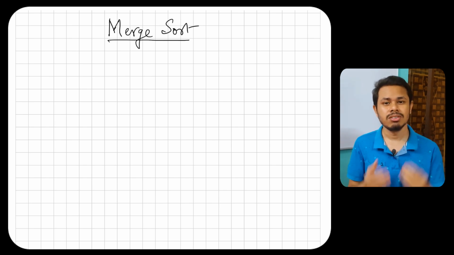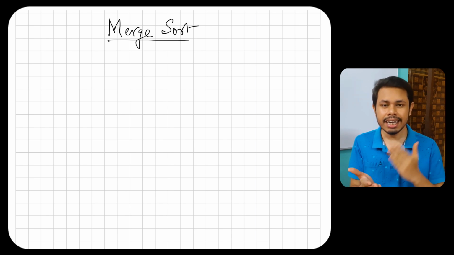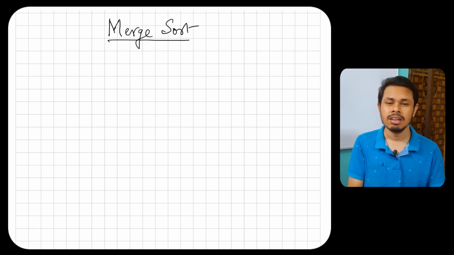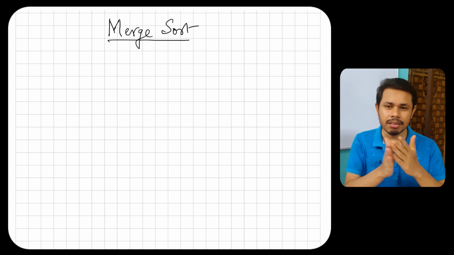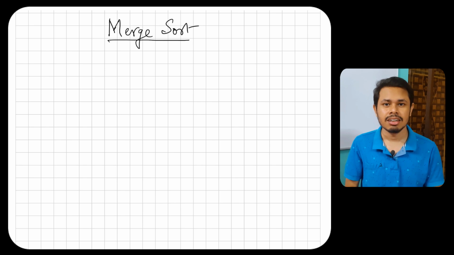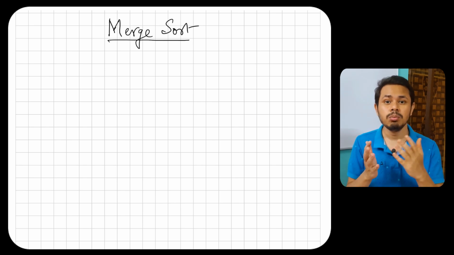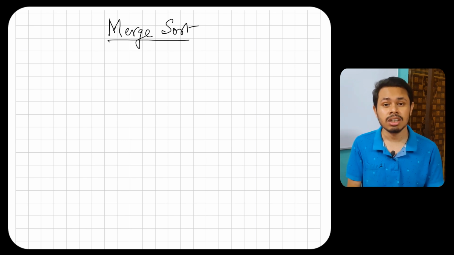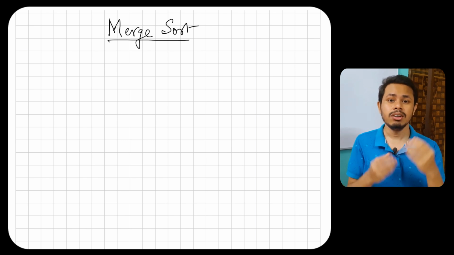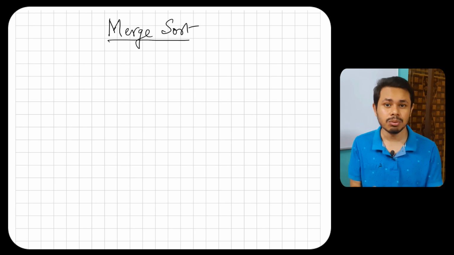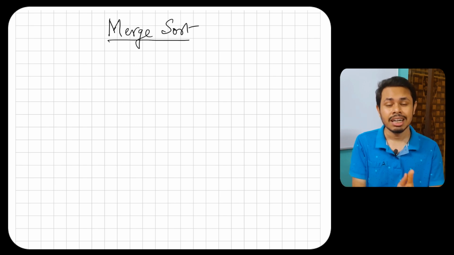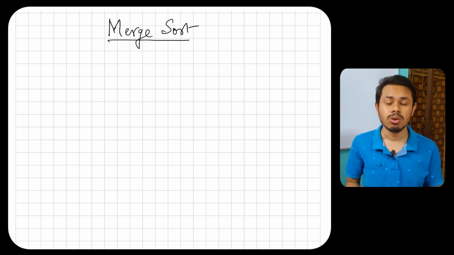When I talk to students, they often tell me that they can understand merge sort while they watch some videos or read about it, but after maybe 1 or 2 months, they completely forget how merge sort actually works. Then I just say one thing: you memorized all the steps of merge sort, but you couldn't understand it. So in this video, I'll try to explain merge sort in such a way that you will never forget what merge sort is, how it works, and how to actually write code for it.